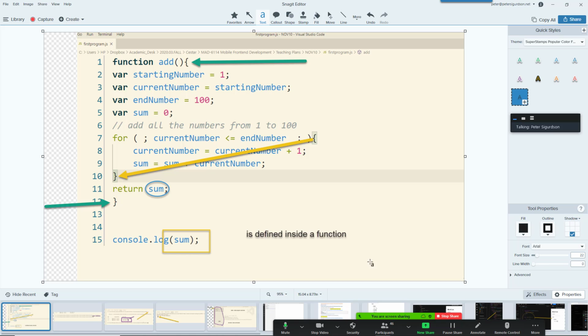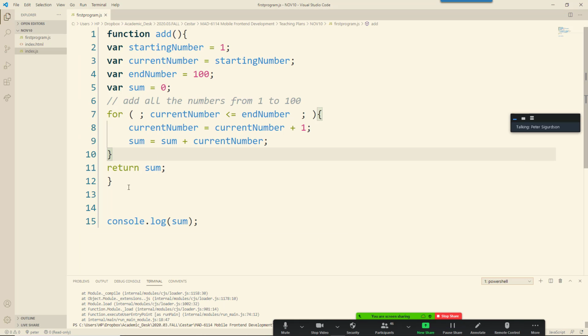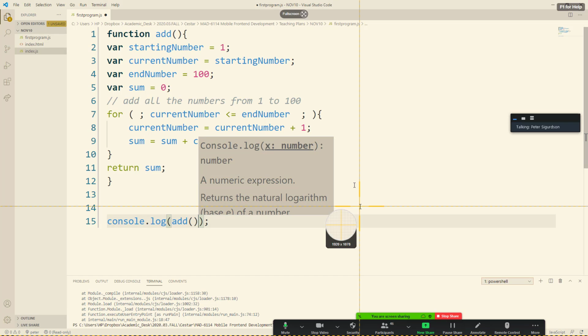But there is something we can do to get the value of sum available outside the function, and that is we can use a keyword called return. So see there I'm saying return sum. So instead of trying to use sum, which is undefined, I can just call the function, and the function is called add. So if I do that, I'm now doing something called invoking the function.